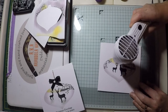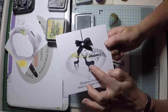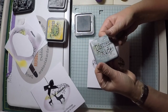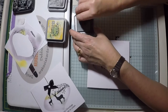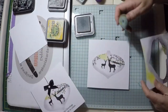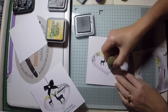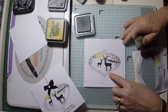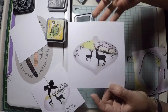I'm going to heat set this to lock in those colours and the black ink, making sure it's dry so there's no smudging. The next step is to create some shadowing under the deer's body, casting the shadow from the sunburst. Taking the very tip of your blending sponge, add some iced spruce — but again, you don't want a lot of ink so take off the excess. Gently add small strokes of the tip underneath the deer, a little bit at a time, to create the shadow. Do this on both the large and the small deer.